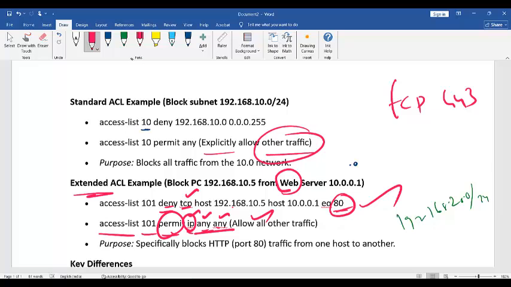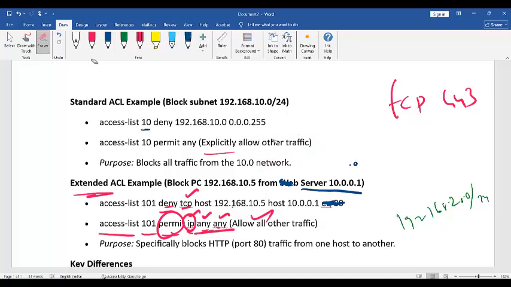HTTP is 80, so we use port number equal to 80 because the question says web. If the question doesn't say web and simply says server, then there is no need for this. Because we do not know what server, we simply put the IP.